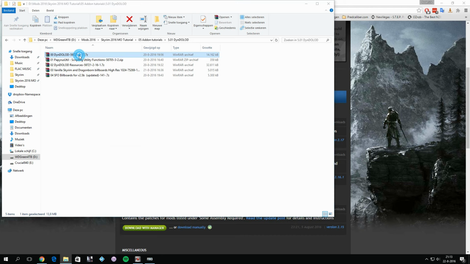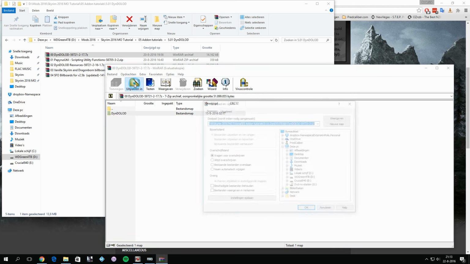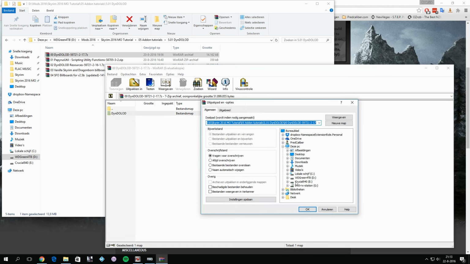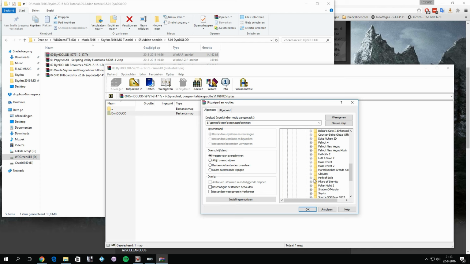Let's see, double click on it. Extract this file in our Skyrim folder, which you can find as always in your Steam library, Steam apps, common Skyrim, and you can just extract everything there. And don't extract it in your data folder, else you get really weird stuff, so don't do that.